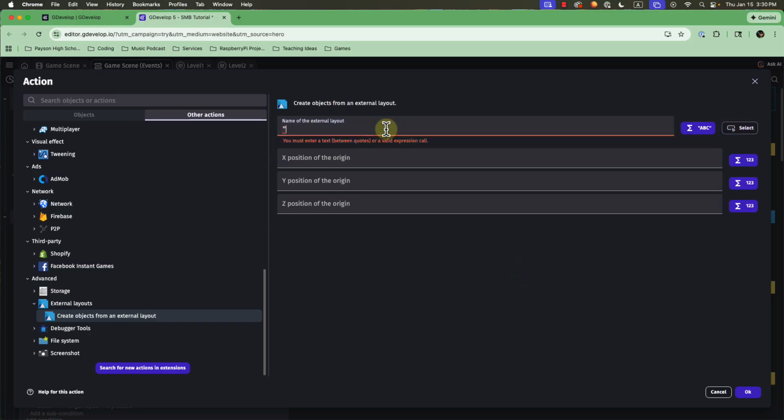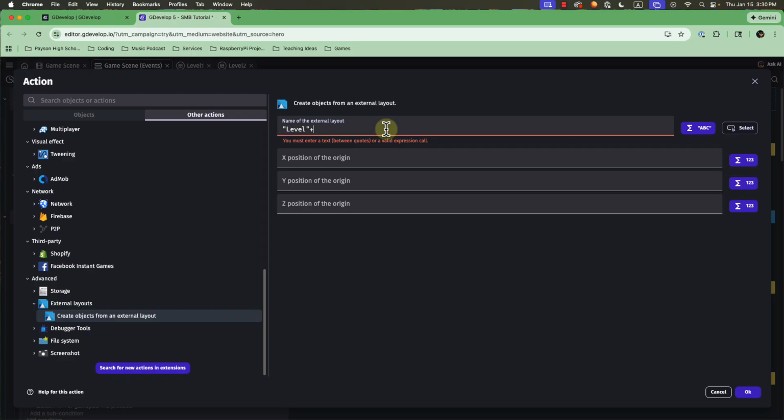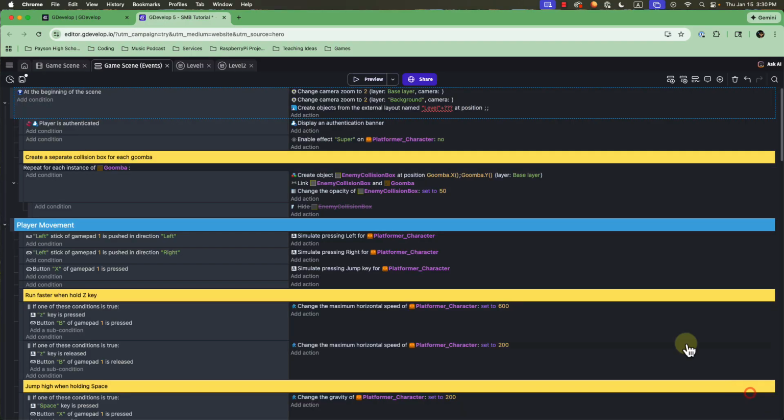All of my layouts are named level, and then it's plus a number, right? So let's leave that for now, because I'm going to use a variable.